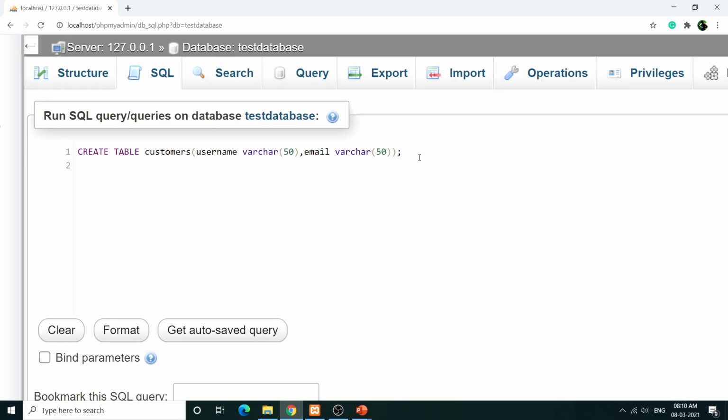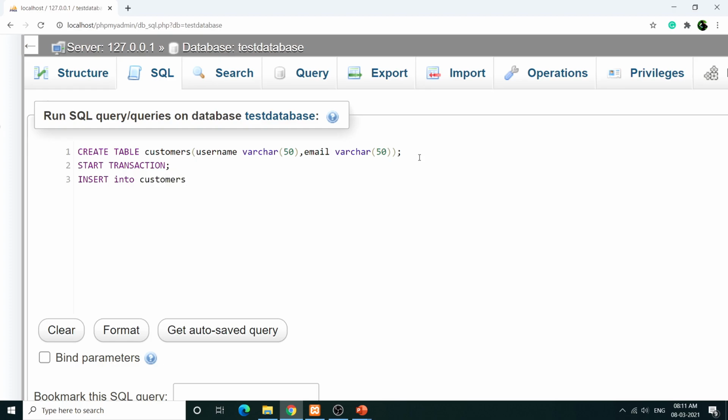Then the second step that I will do is I will say start transaction. Means I'm just starting the transaction. Here I will say insert. I will insert some values into this table.